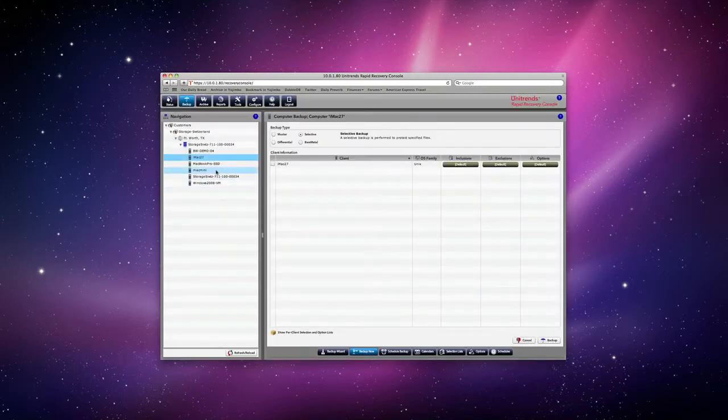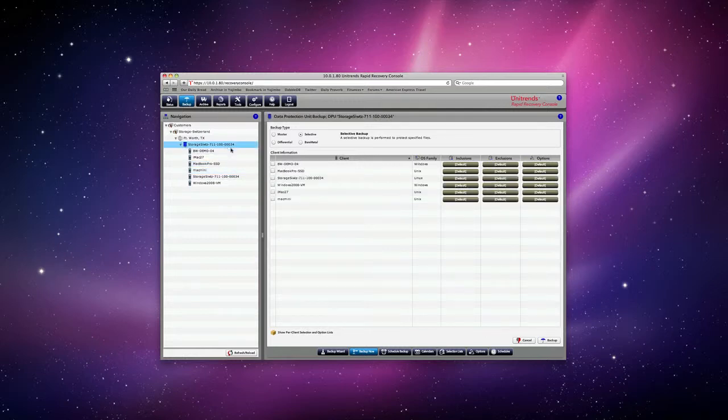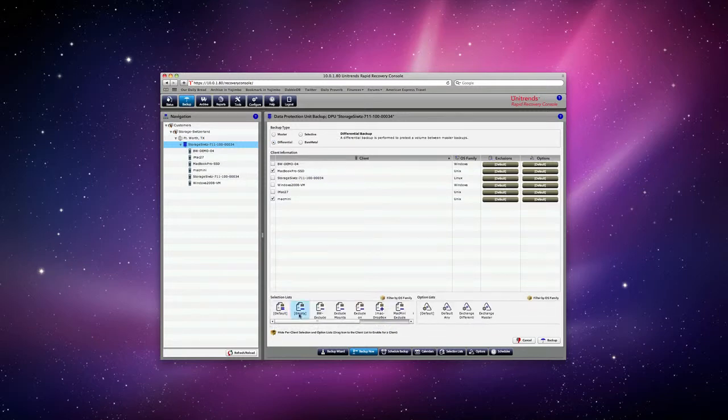While that's going, we'll go ahead and do another incremental backup on some of our other systems here. So we will back up these two machines, but these we'll just go ahead and do a differential since we've got a pretty recent backup job on.